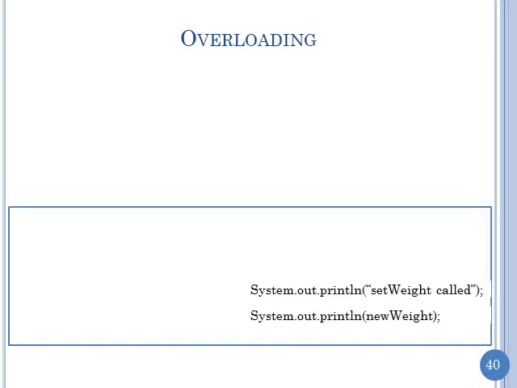Let's understand what we've been doing a little bit still. So we put these tracing methods there, System.out.println set weight call, and we said println new weight. And output is something that's simple, right? The very first program students are taught to write is the Hello World program. You print something. So how difficult could this print be? But there are some subtleties here.